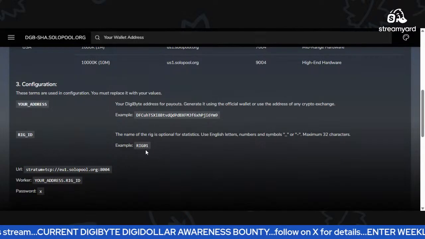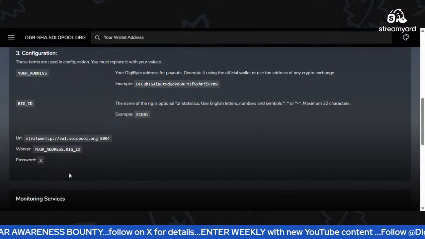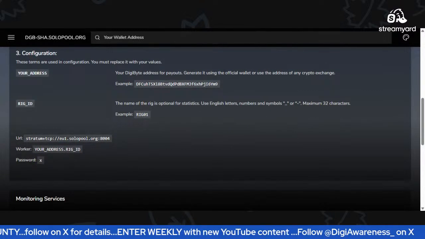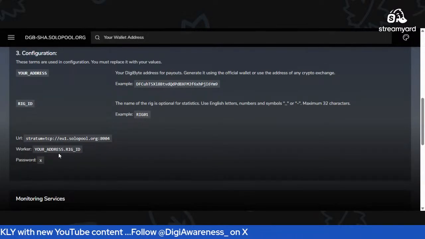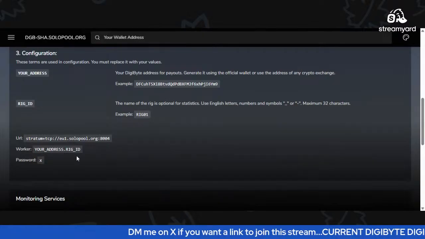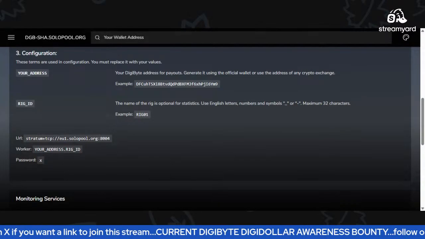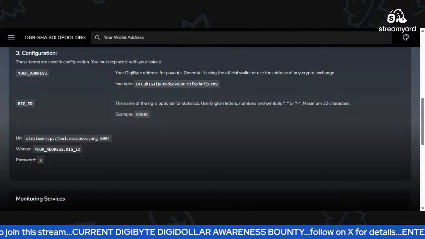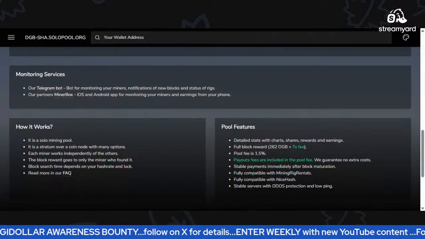So like here they have rig 01. So right here, you want to pay attention to the dot, not the underscore. So your DigiByte address, then whatever you want to name your miner. And that's how you do it on every pool, whether solo pool or a power pool to pool mine. But solo pool, you only get paid if you find a block. But I've had real good luck here.